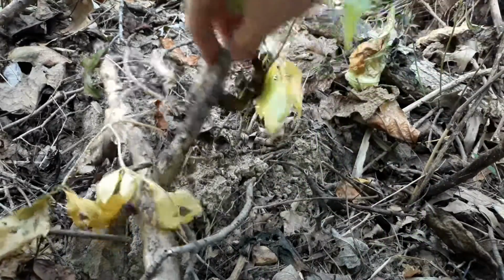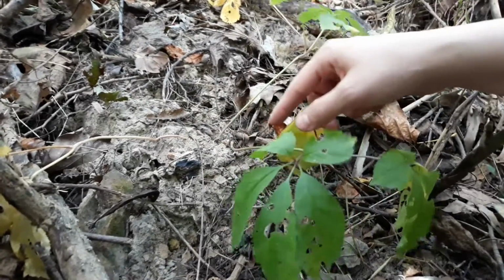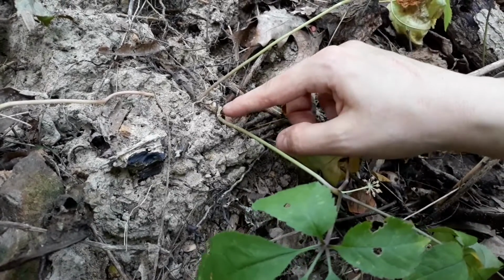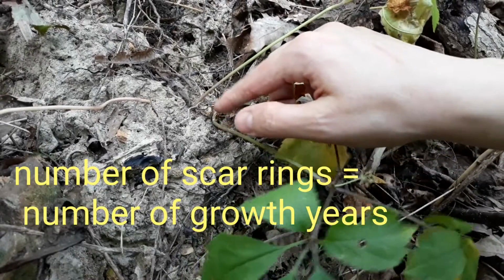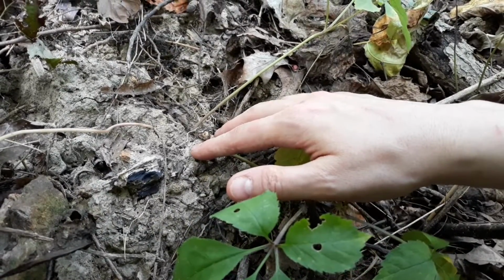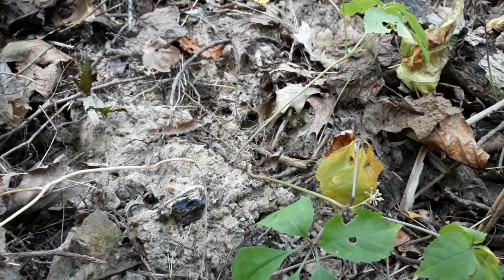Look, so dry out. And the thing about ginseng is, one way you can age it, you see this little stem here? That is the rhizome stem, and it's the scars. Each year ginseng will make a new little bud when it shoots this, and each year when this dies off, it'll leave a little scar. You want to try to keep this intact with the plant, and that way you can see just how old it is. If it's got a rhizome scar of about that long, then you've got a good idea that you've got at least a mature plant for digging.